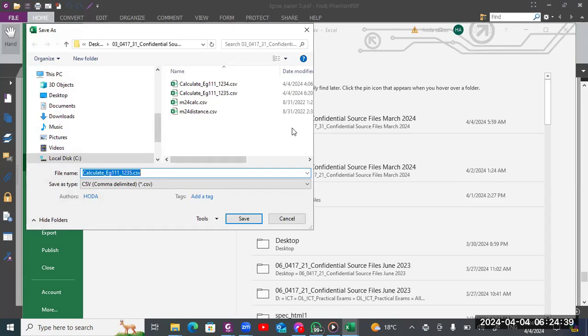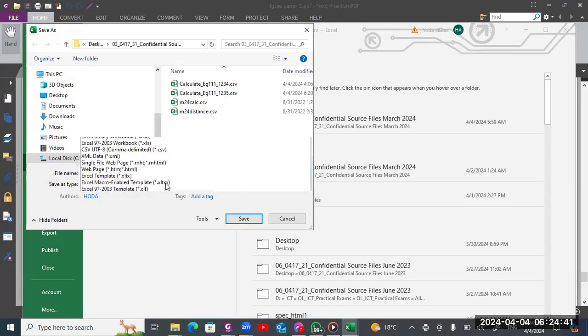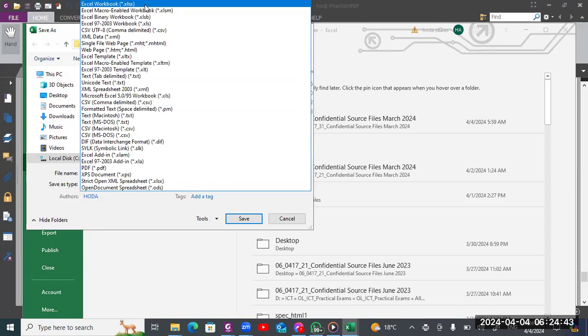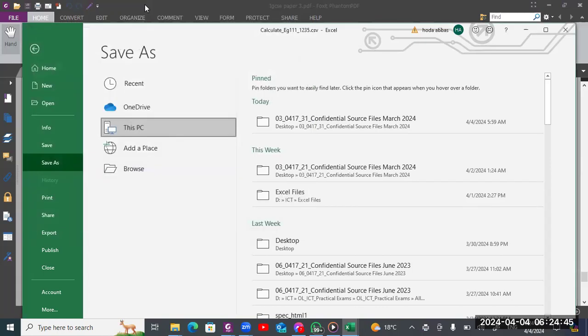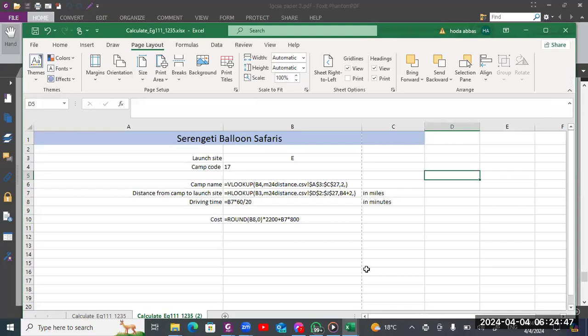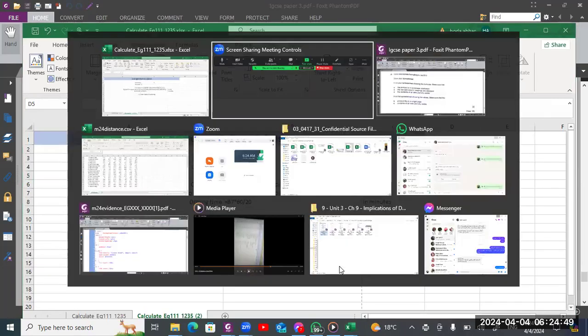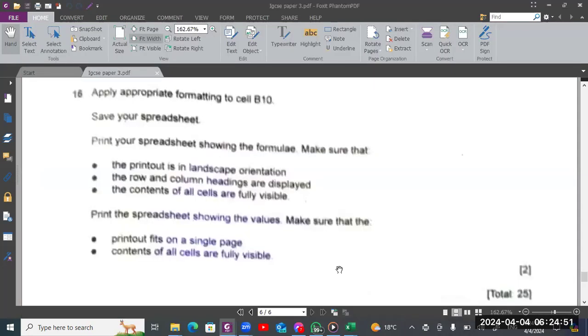Very important point. Go back. Print the spreadsheet showing the values. Make sure that the printout fits on a single page and the contents of all cells are fully visible.